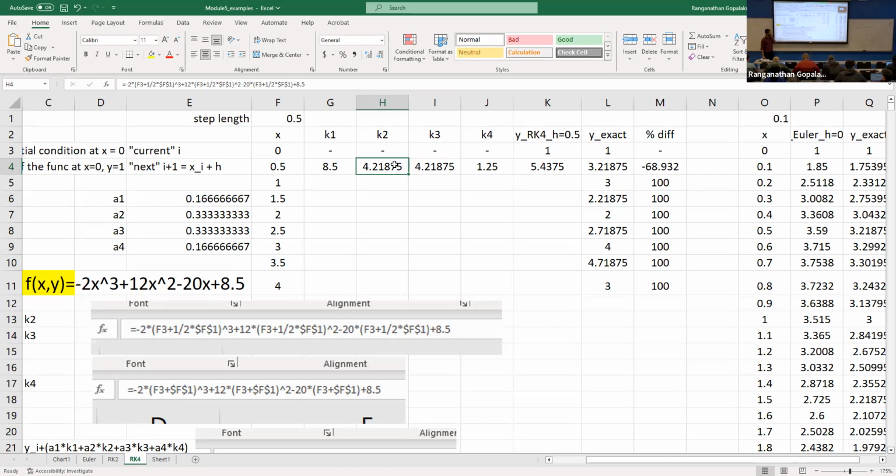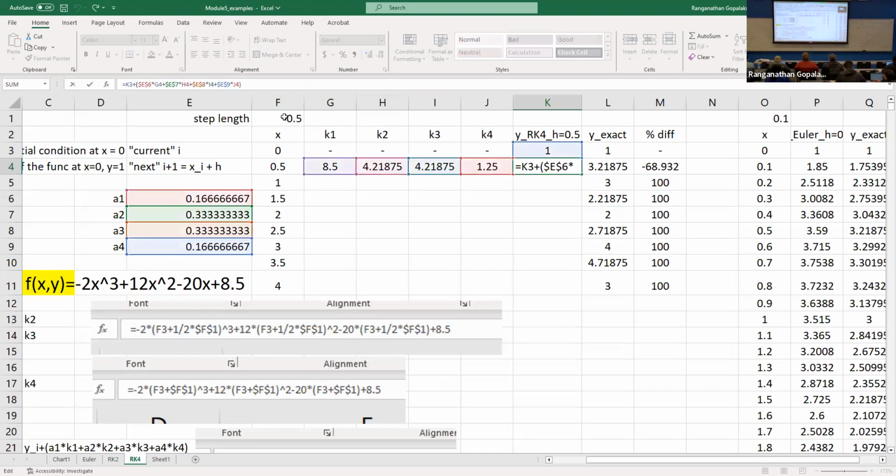So for the RK4, are we not multiplying that summation by h, your step length? Maybe I wrote down the formula wrong. Yeah, I think we're supposed to multiply that by h. I left out this formula, so it should appear here. So now I have to go and modify my cell here. I have to multiply by h, being F1, and I have to lock the F1 with the $ sign.